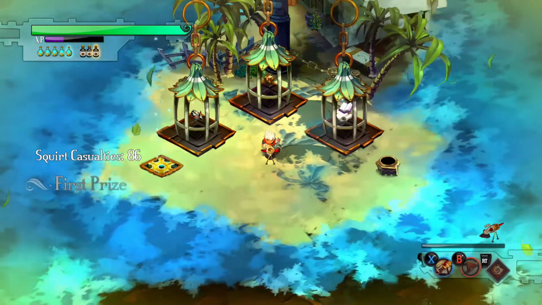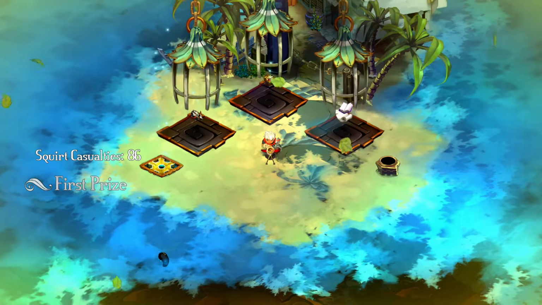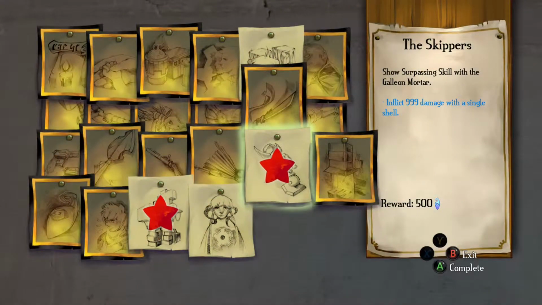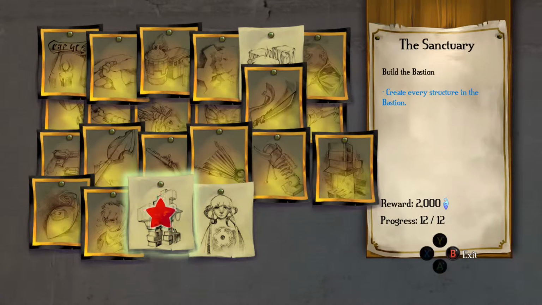You could almost see the fireworks over Boundless Bay. Through a bad lot. The Skippers delivered us from the motherland.